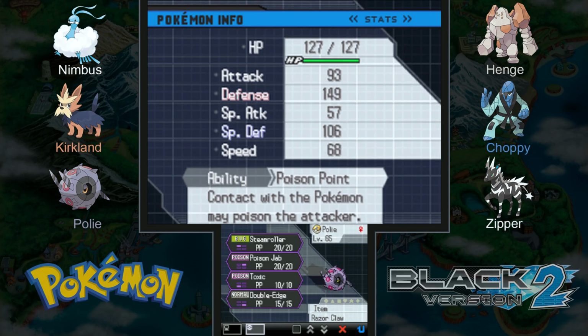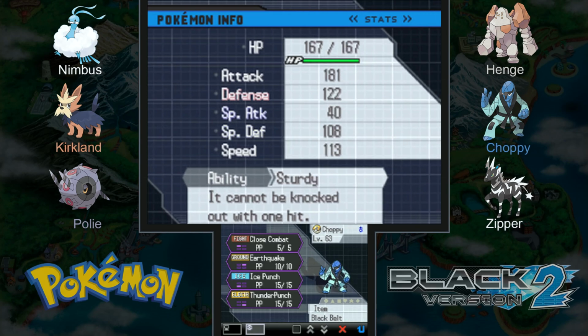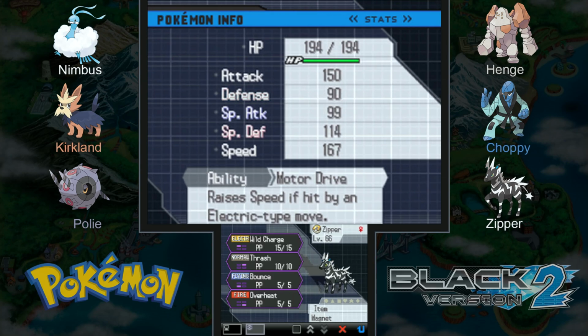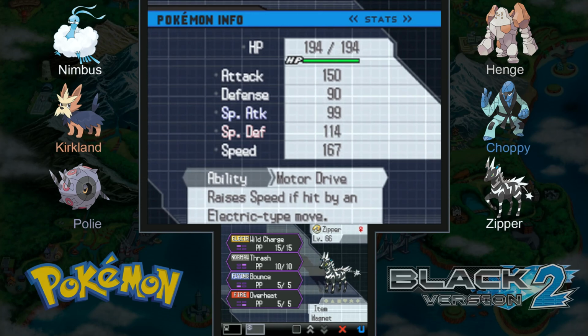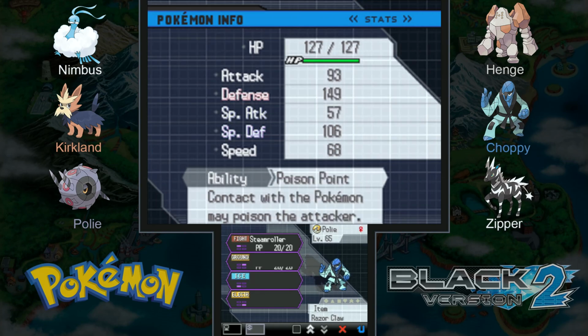We have Poli, like a Roly-Poly, who is a Whirlipede, will evolve into Scolipede in one more level, and we'll get some better moves once he evolves. Choppy, a Sock, which already has some really good moves from the move tutor and from TMs. And Zipper, the Zebstrika, because its spikes kind of look like a zipper, and because it zaps and it zips around, I don't know. And also some pretty good moves from TMs and move tutors and stuff, so Choppy is for obvious reasons.